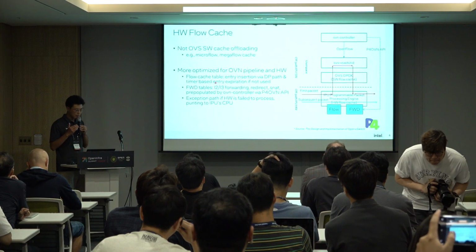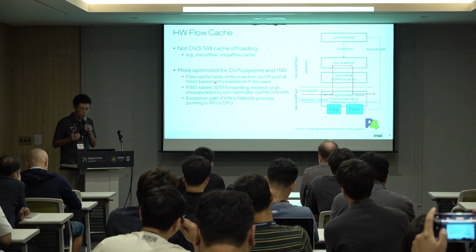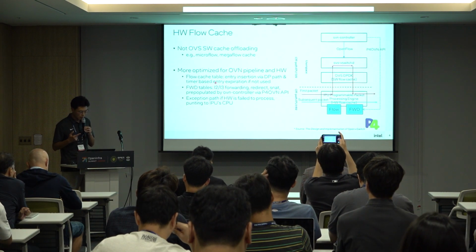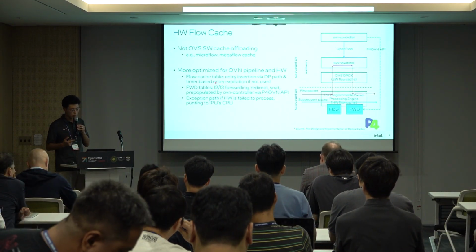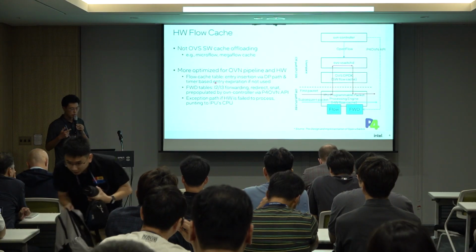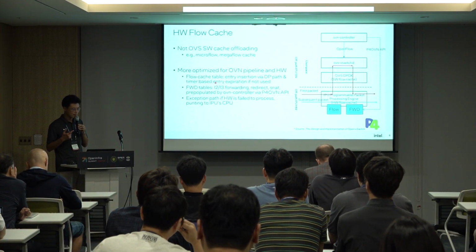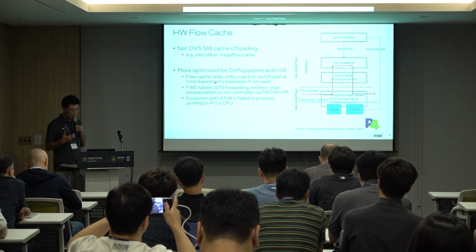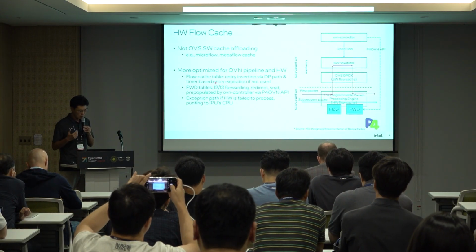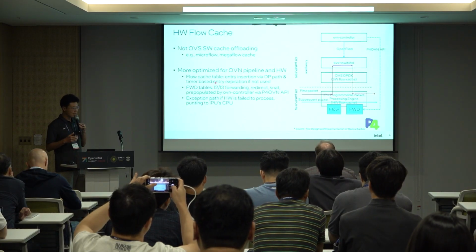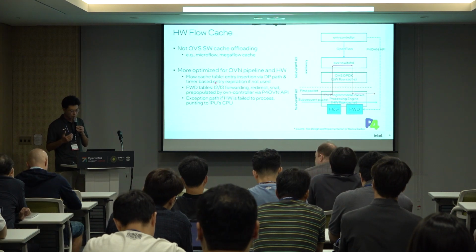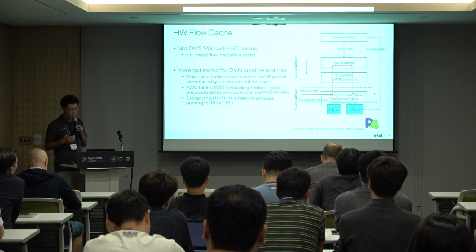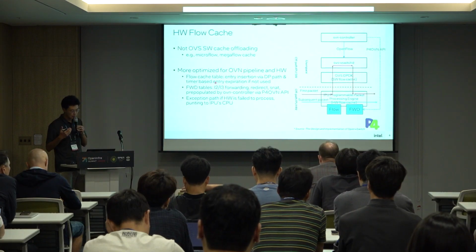There are multiple reasons why it is not straightforward to offload the OVS software cache into the hardware. The first reason is the OVS connection tracking action. It requires stateful connection tracking for stateful ACL and in the load balancer use case. This requires the hardware to keep track of the flow state transition in terms of a flow state machine. It is so complex and hard to achieve high-speed packet processing at the same time. Rather, the hardware is much more specialized for forwarding packets in a stateless manner.